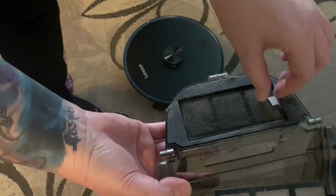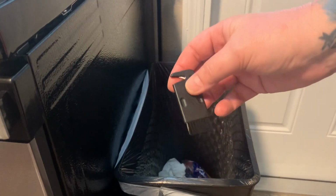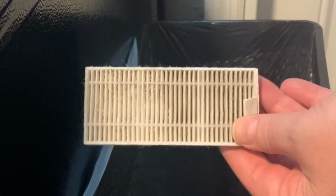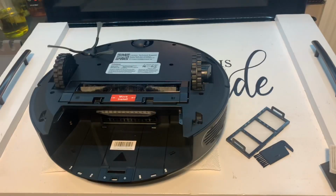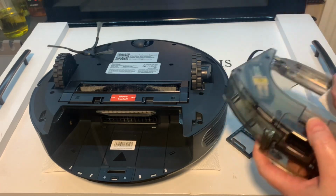And then here is another filter down in here. Inside of the dust compartment is this tool that you can use. So what I'm going to do is just lightly dust through this. You can see the difference. So I'm just going to take a little damp paper towel and wipe this down.